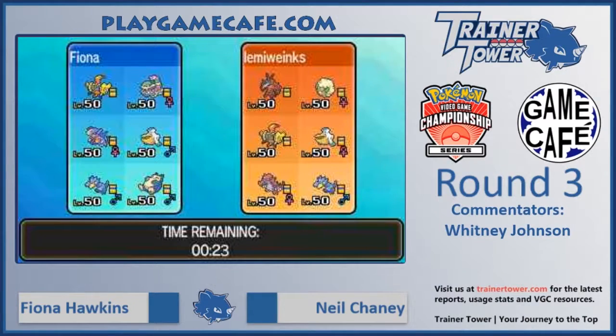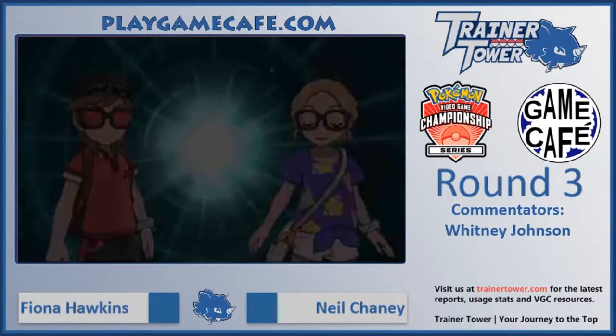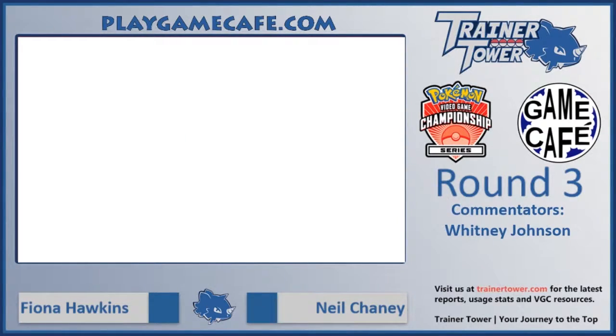Now, on the flip side, Fiona using Garchomp as her ground type, which has a little bit more speed and a little bit more attacking power than Krookodile. In exchange, it loses Intimidate, and it also gains a 4 times weakness to Ice type attacks. Alright, so we'll see what these trainers have decided to lead with.